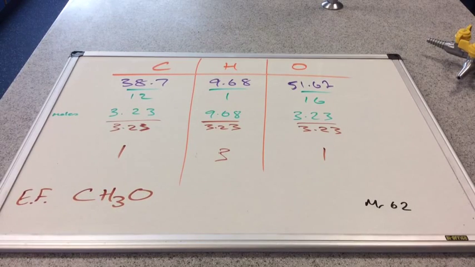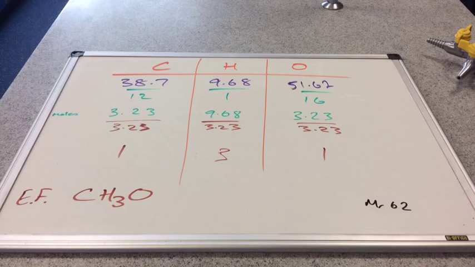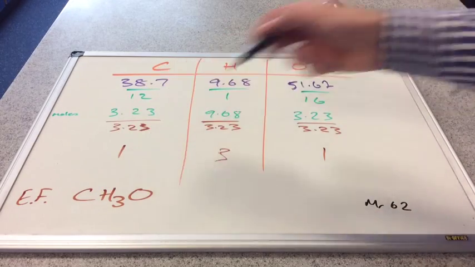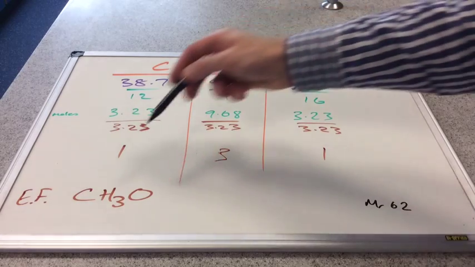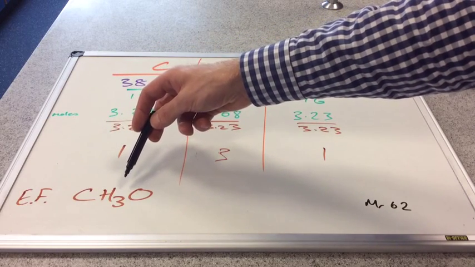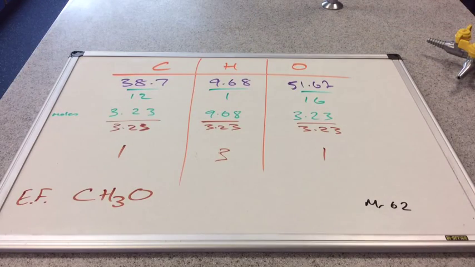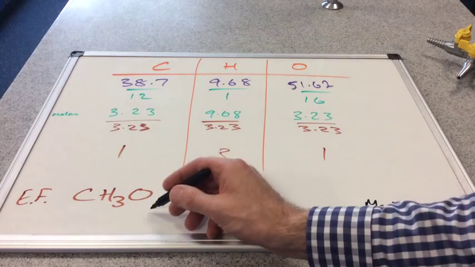So we now need to factor in the extra piece of information. We have to work out what the molecular formula is. What's the actual number of atoms of each element in this compound? So you might already be thinking you can see a way through this. If you can't, don't worry, I'm going to explain it now. So if this was the molecular formula, it would obviously have to add up to the MR. So the best thing to do is to work out the mass of the empirical formula. So we've got carbon, so that's 12, plus 3 hydrogens. That's taking us up to 15. And we've got an oxygen in there. So that's going to take us up to 31. So the relative mass of the empirical formula is 31.